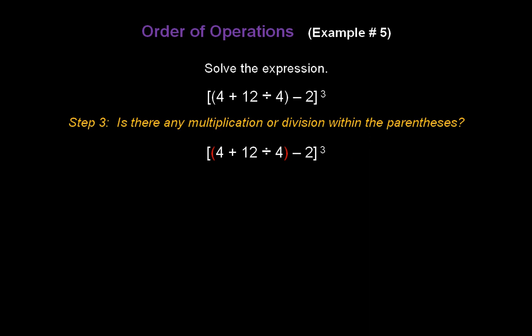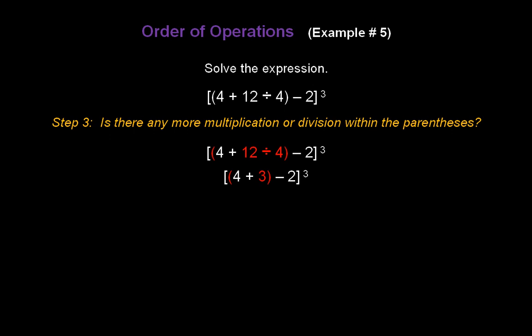Is there any multiplication or division within the parentheses? In fact, yes, there is. We have a 12 divided by 4 we need to solve. 12 divided by 4 is 3, so let's rewrite the expression replacing that with 3. So we have open bracket, open parentheses, 4 plus 3, close parentheses, minus 2, close bracket, all to the third power.